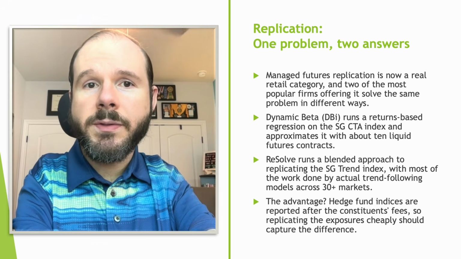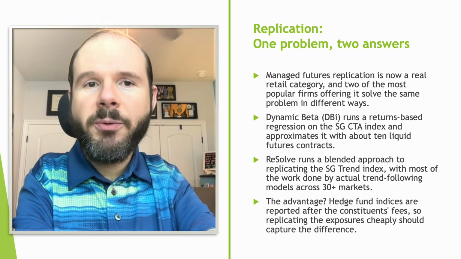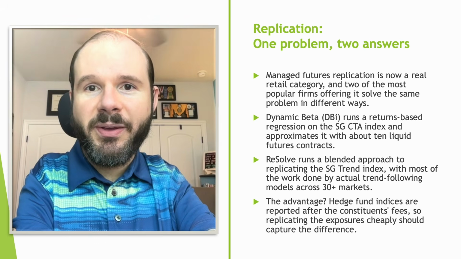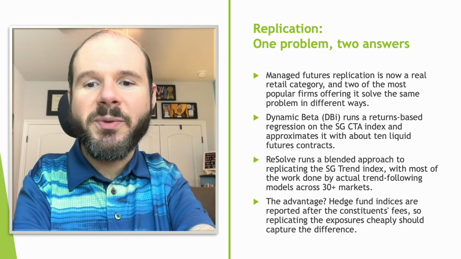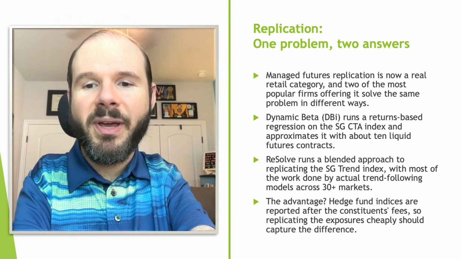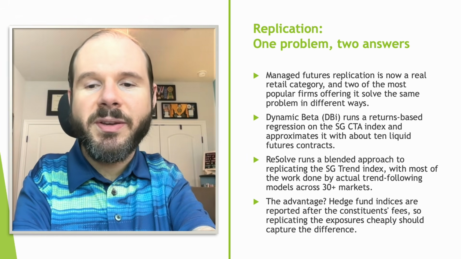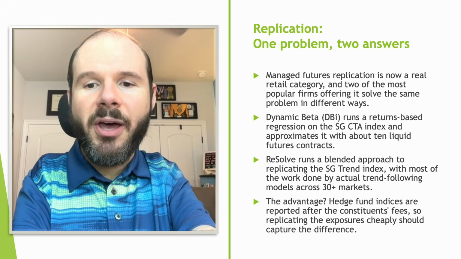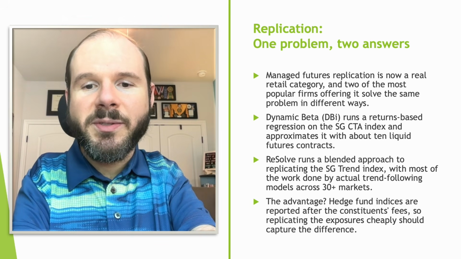Hedge fund indices are always reported net of the constituents' fees, right? So if you can work out what those managers are holding and hold it yourself directly, you keep the fees they were charging in your pocket. Kind of like if you wanted to hold the S&P 500 but you didn't want to pay 3 basis points to Vanguard, you could buy all of the 500 largest companies and size them appropriately, and then just revise on the same annual schedule and look at the fund reports and whatnot. But I mean, who wants to do that just to save 3 basis points, right?